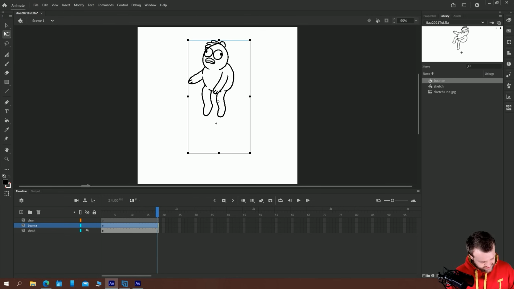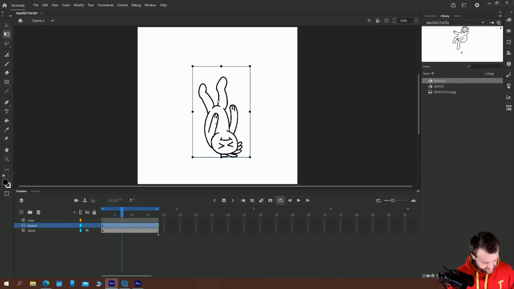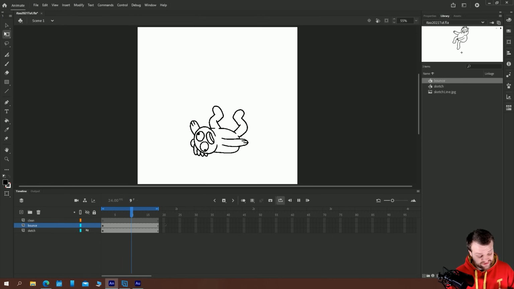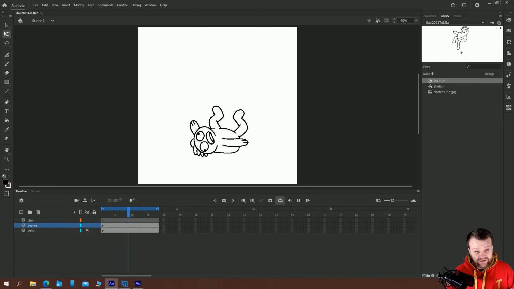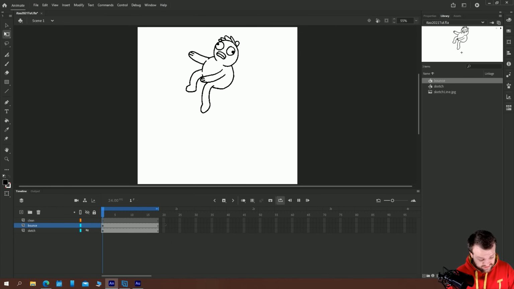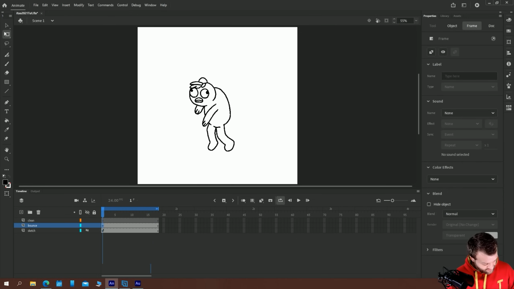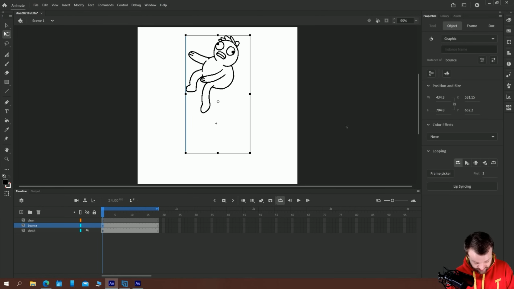Okay, so if you wanted to see this in action, you can just click your loop button here, drag out the loop to fill the complete section of frames that you need. And you can see now that we have our perfectly looping animation over and over again. But what we can do now is manipulate him and scale him really easily without having to worry about our keyframes. And because our properties for our graphic here is set to loop, he will loop forever for our whole animation, which is perfect.